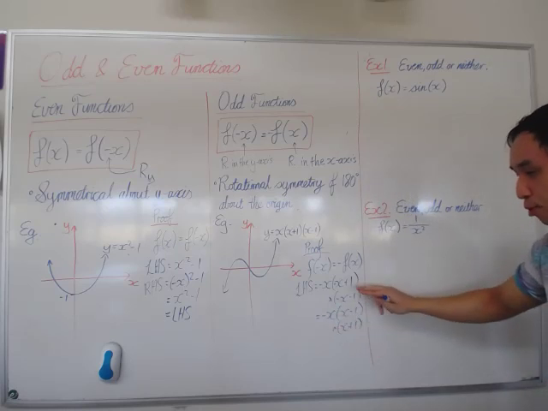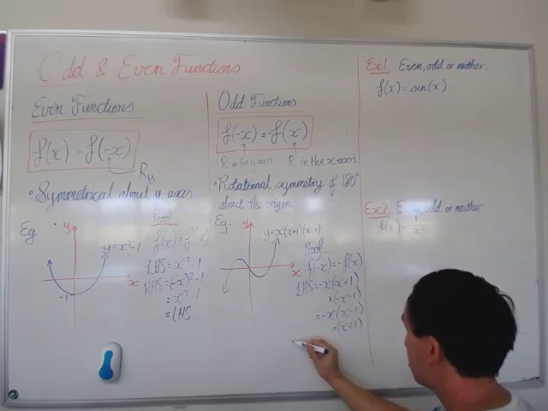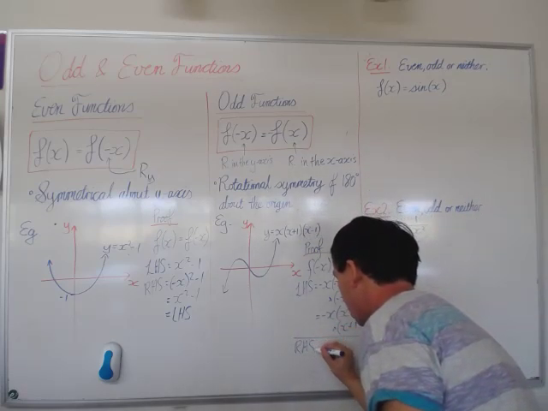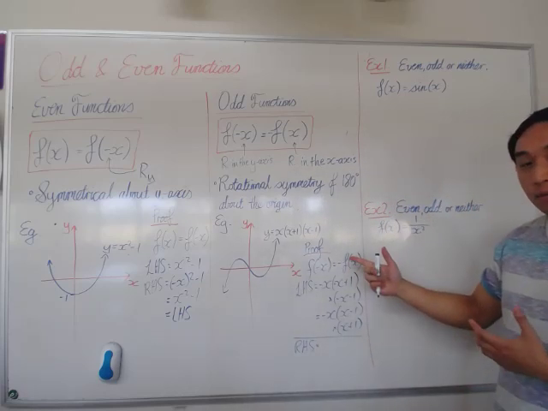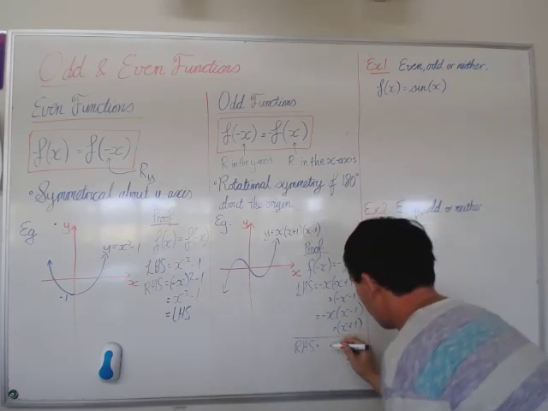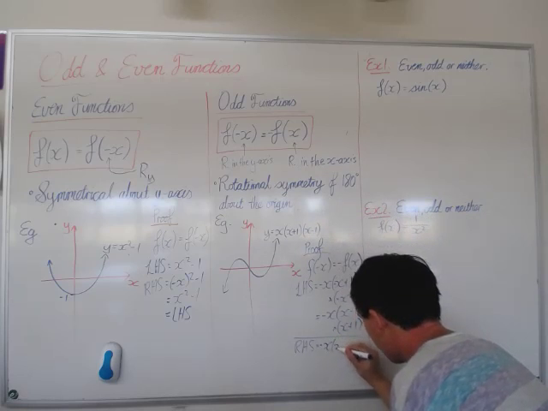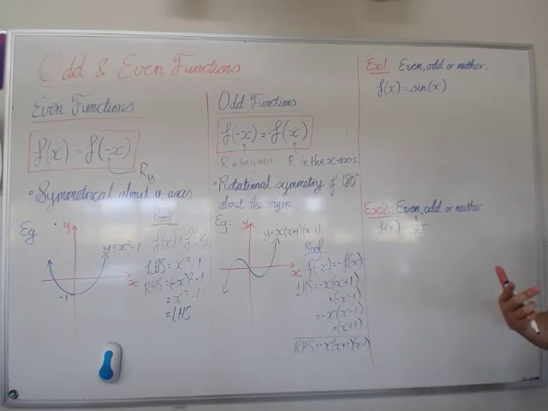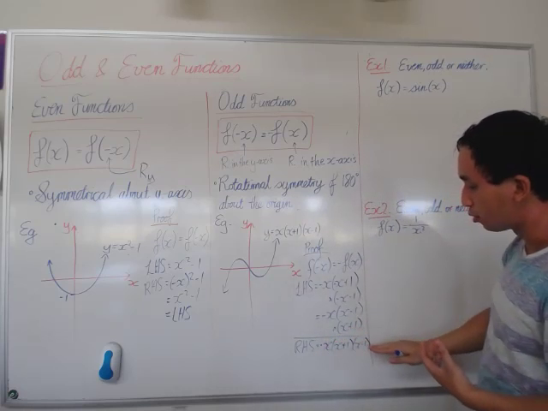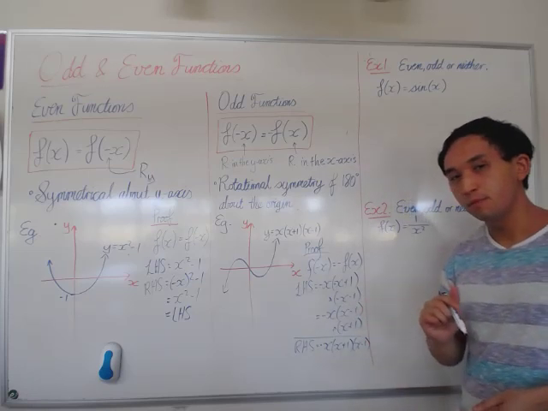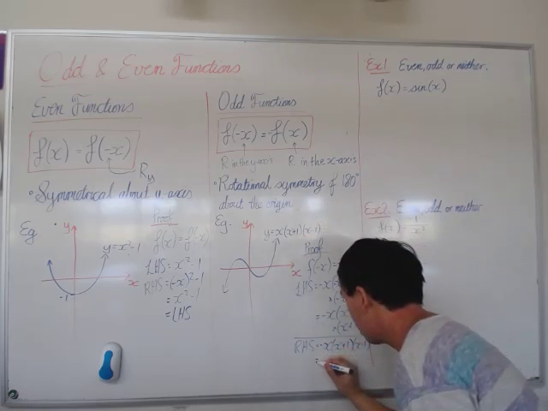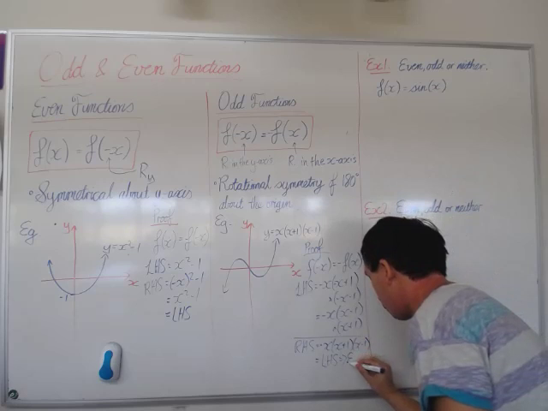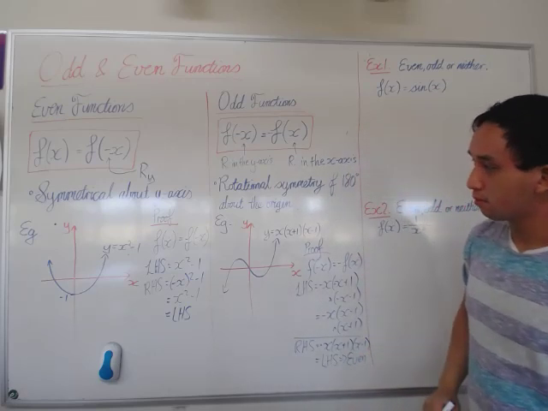Okay, so we're going to need the right-hand side to equal this one over here. So let's separate this. The right-hand side is a lot more simple. All we're doing is putting a negative in front of f of x. And so we're multiplying all of our function by negative 1. That's what we're doing here. And if these two look the same, you can say the right-hand side is equal to the left-hand side, and conclude that this is an even function.